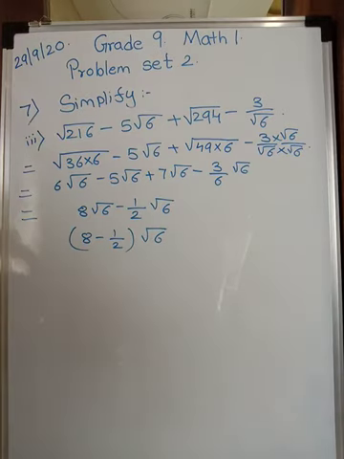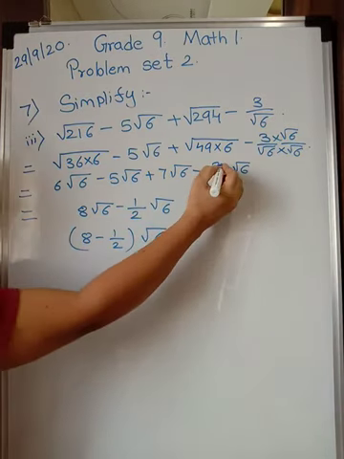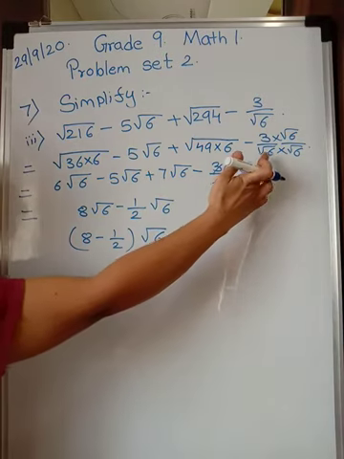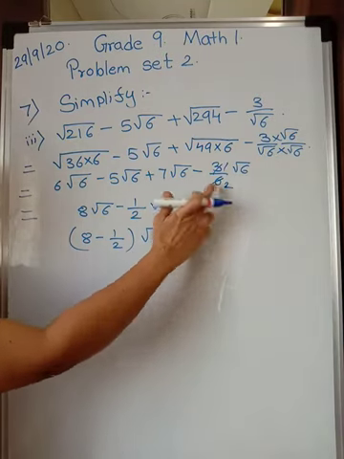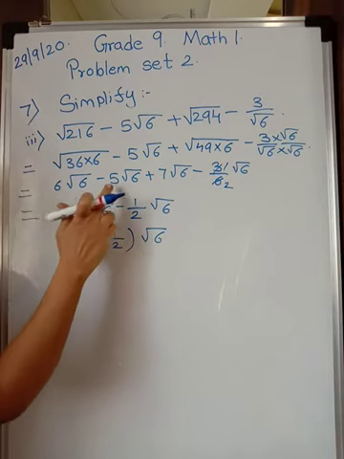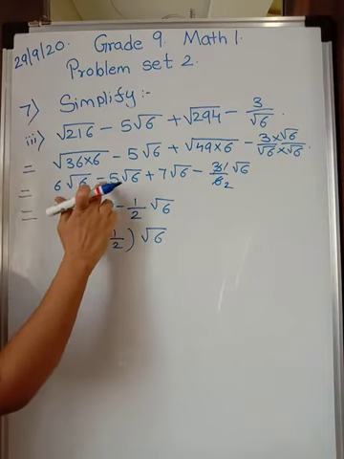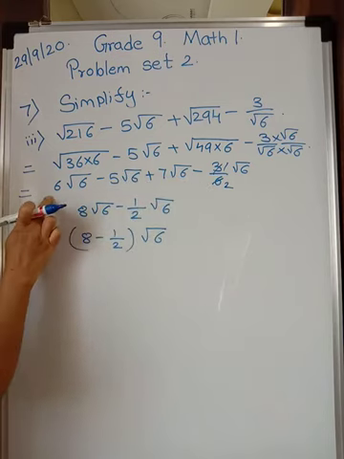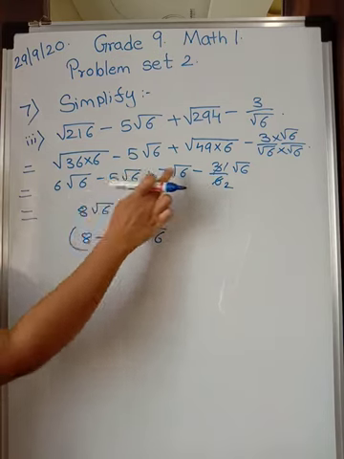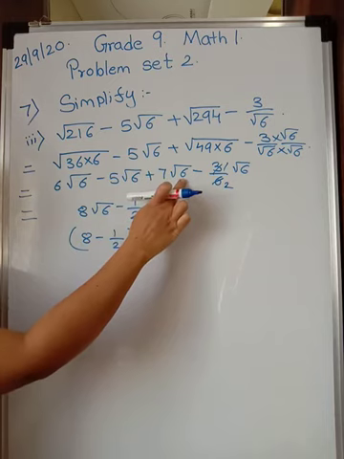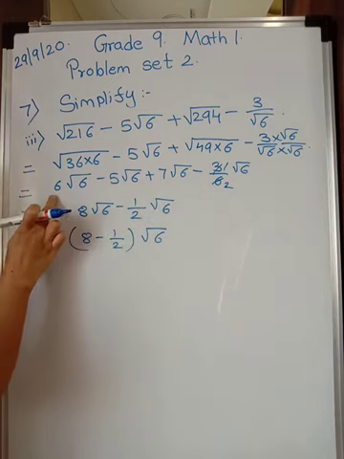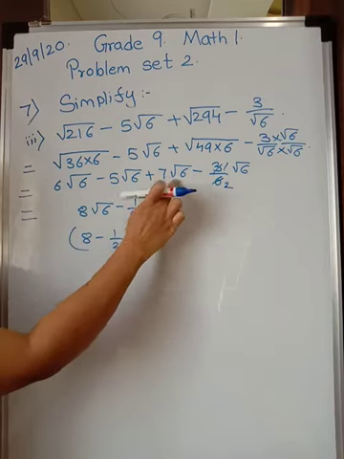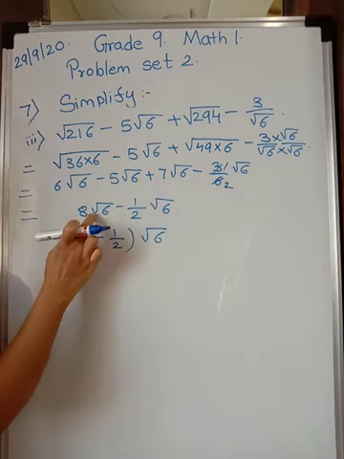Now let's go ahead. See, 3 upon 6 is, 3 ones are 3 and 3 twos are 6. Root 6 into 6 is 6. Here you have 6 root 6 minus 5 root 6 plus 7 root 6. Consider these three terms. They are like surds because their order is 2 and their radicand is 6. So this can be added or subtracted. 6 minus 5 is 1 and 1 plus 7 is 8. So this 3 I am writing as 8 root 6.